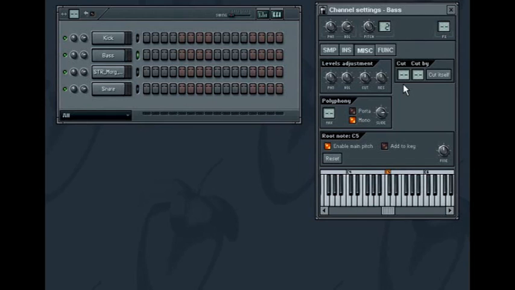The cut section allows you to cut notes in one channel with notes in another, useful for things like drum, hi-hat, mute groups. The number you set in the first box is assigned to the current channel. If you set the same number in the second box on a different channel, whenever a note plays in the first channel, it will cut the note in the second channel. Here I have a string sample and drum sample. The drum is set to 1 in the cut box. When the same number is set in the cut by box on the string channel, the drum will cut the string sound.